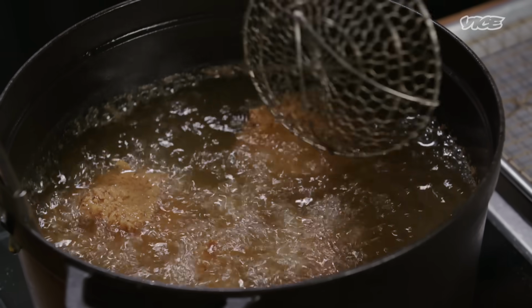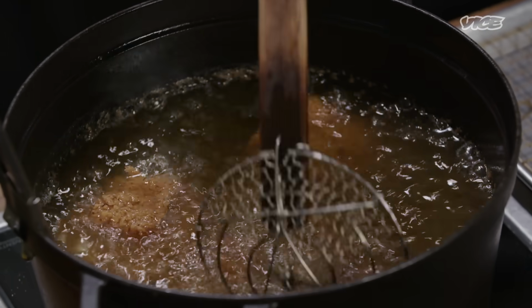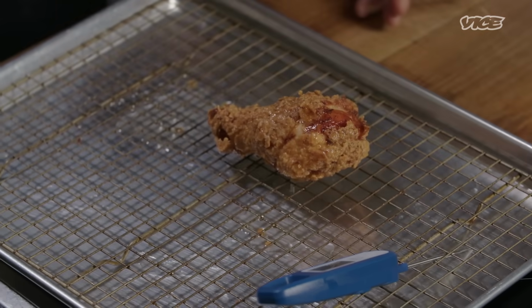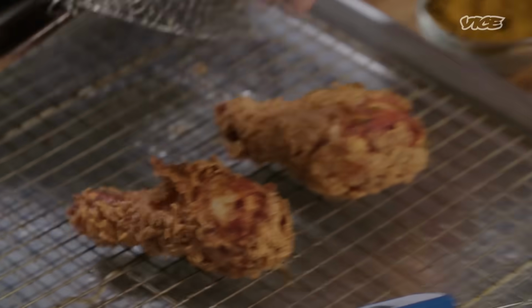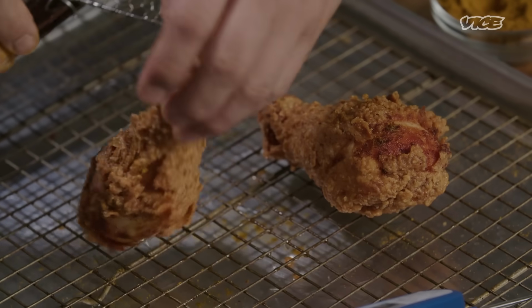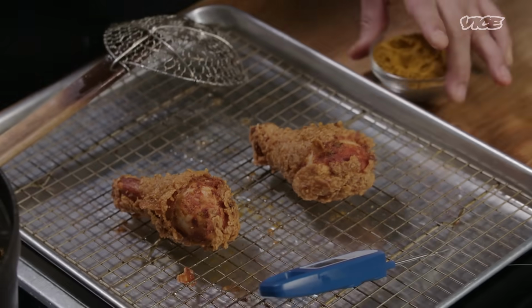All right, so we've been frying the chicken for about anywhere from 13 to 14 minutes. I'm gonna pull the drums because they're ready to go. Come out, that looks nice. So as soon as they come out, let's season with a little bit more curry powder, would be nice. And then we're also gonna season it with, I'm a huge fan of tahini.